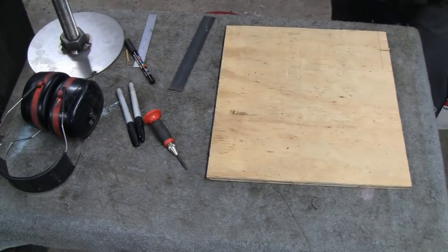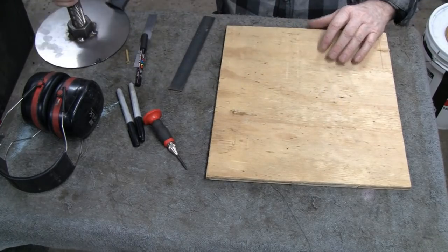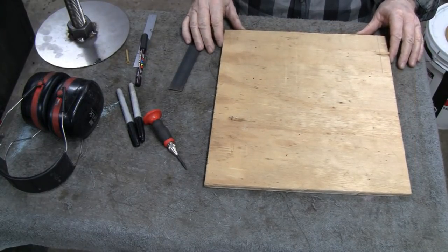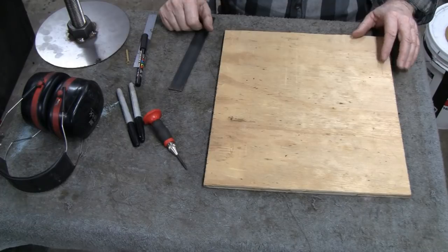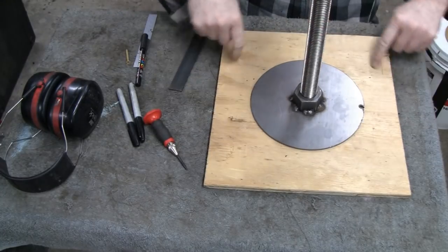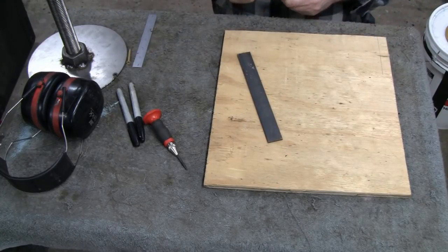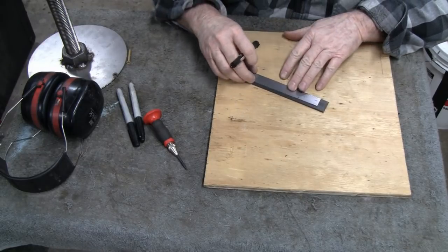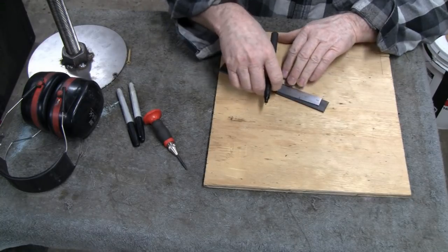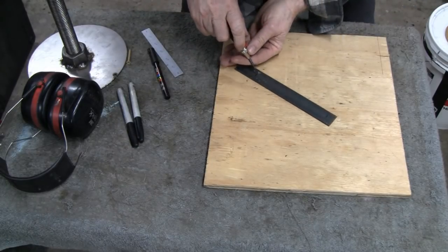Alright. While we're waiting for that to dry, let's finish the seat here. I found a piece of 1/2-inch plywood. It's not square, but then we're going to make it round anyway. I think it's about 14 by 12.5, and these seats I'm sitting on now are about 12 inches, so I'm going to have plenty. But I don't have a 12-inch compass. I do have a piece of steel here, a 6-inch rule or 6-inch scale, and I think what we're going to do is just put 2 holes in that and screw it to that board, and we'll see if that works.